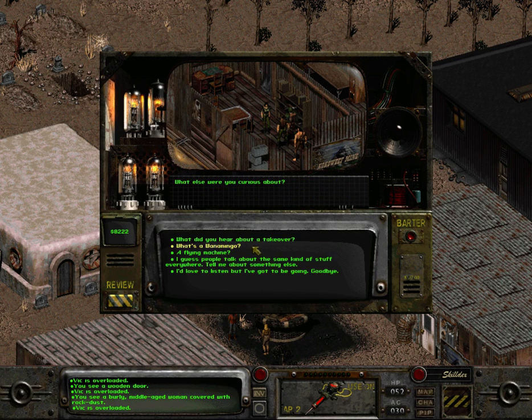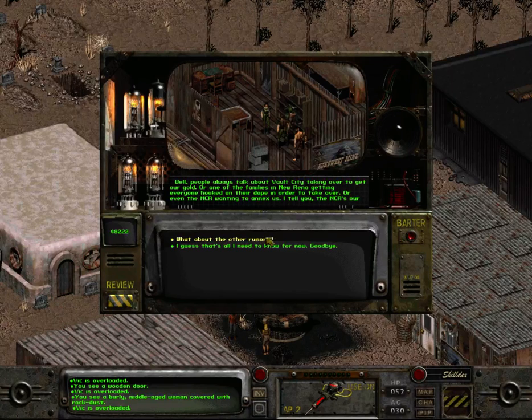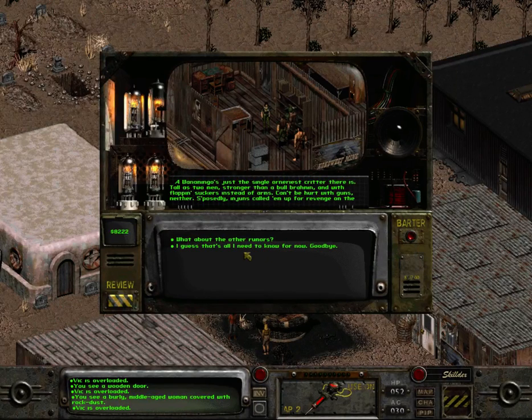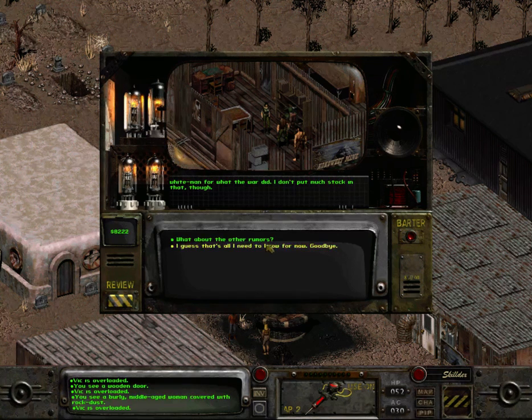What about the other rumors? Takeover? Well, people always talk about Vault City trying to get our gold, one of the families near Reno getting everybody hooked on the dope to take over, or even the NCR wanting access. I'll tell you, the NCR is our best bet, but so far, Reading's still independent. And the other rumors? What's the one about the Wanamingo? Just the orneriest critter there is. Tall as two men, stronger than a bull brahmin, and with flapping suckers instead of arms. Can't be hurt with guns, neither. Supposedly Indians called him up for revenge on the white man over the war. I never did put much stock in that, though. Good as any rumor.